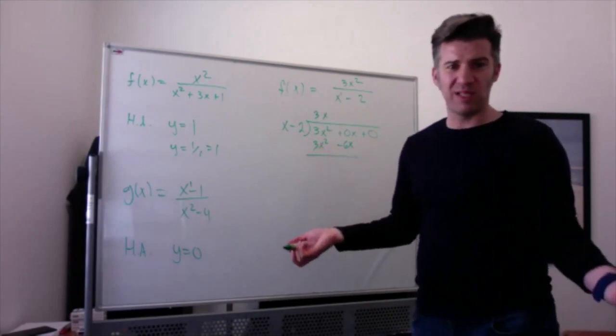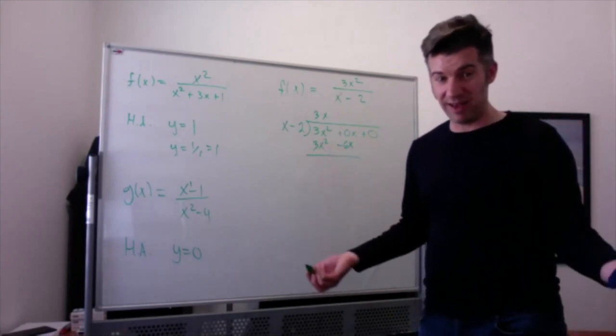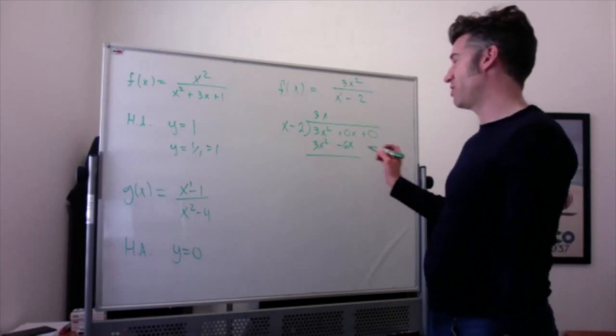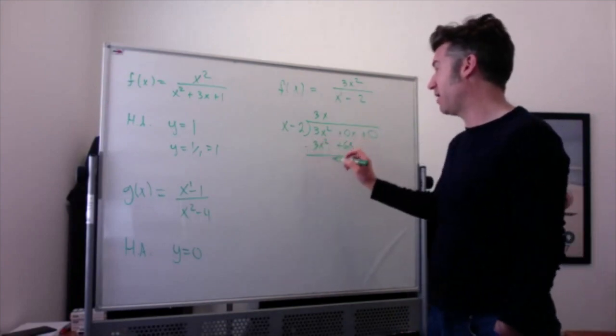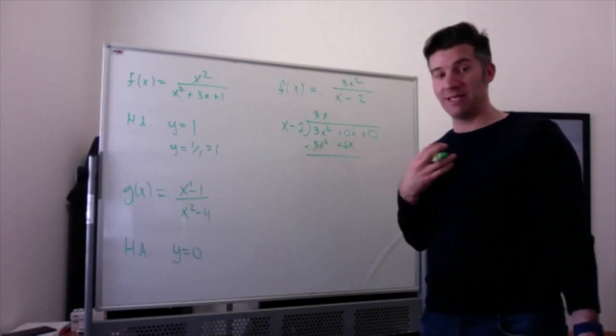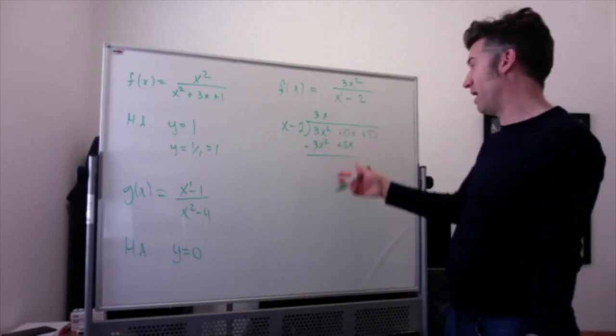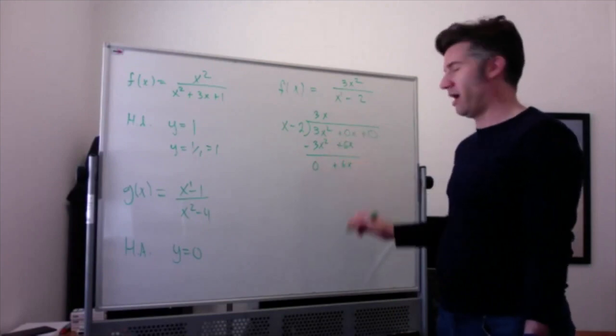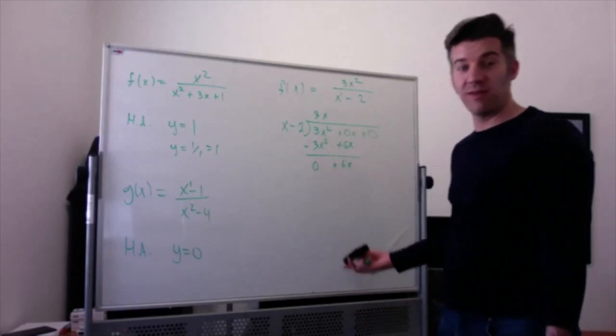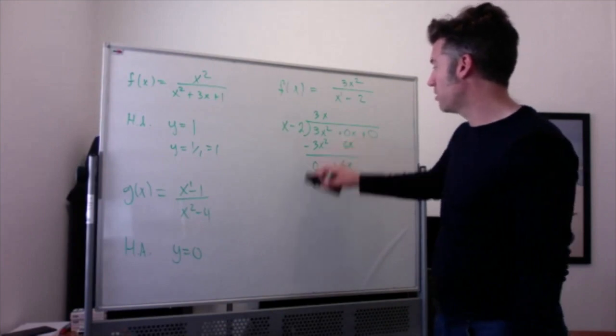Some people like to do this thing where they switch the signs. I have never liked that, but you can if you really want. I really hate it, but you can do this. Like, I don't hate it if you do it. I just hate doing it myself. But you can do that and say, okay, it's going to be 0. It's going to be 6x. I can't even let myself leave it on the board. It just feels so wrong.